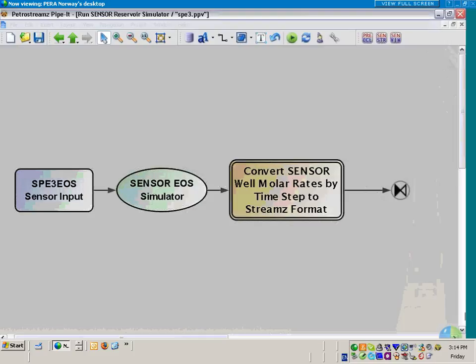And so inside the reservoir part, to do the reservoir simulation, what do you need? You need a data file, an Eclipse file. In this case, it's called Sensor, the reservoir simulator. You need an input data file. And in this software, files on your computer are represented by these blue triangles. If you want it to be another color, you can change it. But by default, that's what it looks like.